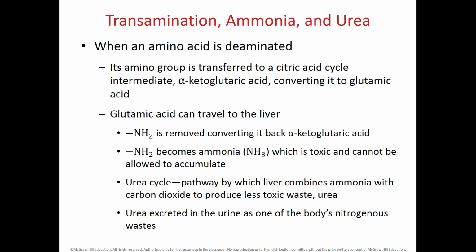Now, when you deaminate an amino acid, you will have intermediates that help to make other types of amino acids that are more necessary. For instance, you can have alpha ketoglutarate acid converting into glutamic acid, and then glutamic acid can go into the liver, and then you can form again alpha ketoglutarate acid, and then you can form this ammonia, which is toxic, but remember the ammonia can be eliminated through the urea cycle. As you enter this ammonia into the urea cycle, you form urea, and then urea is going to be excreted by the kidneys.